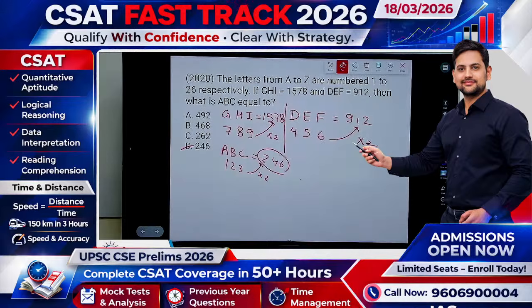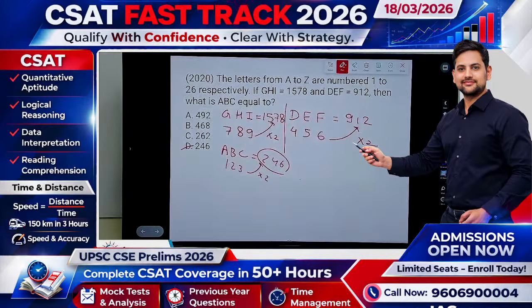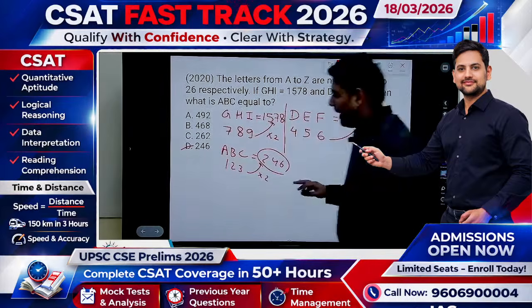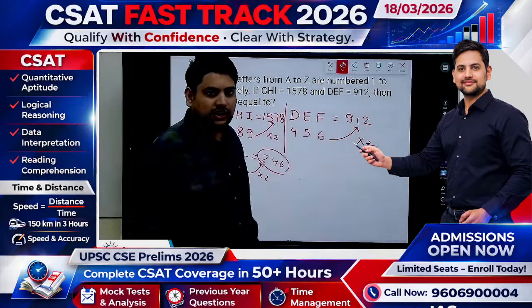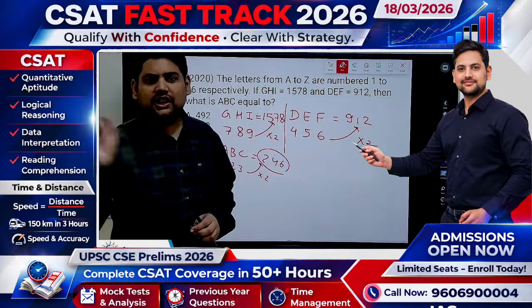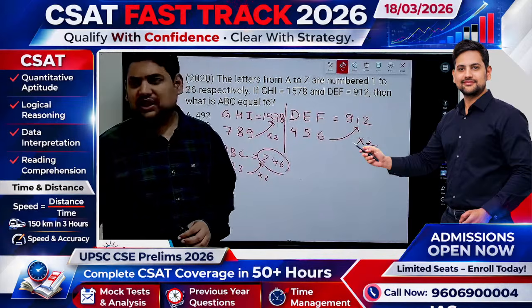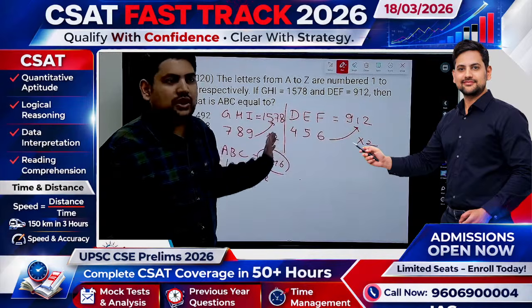When you're not getting anything, just write numbers below them, without thinking much. Some people just want to look and do. Just write the numbers below them. If nothing is working, you may see some pattern. Because making patterns with letters is very limited, correct? You can do like this much, or you can just alphabetically change them a bit, like 2 up, 3 up. But when you convert it to numbers, then you can do anything with it.